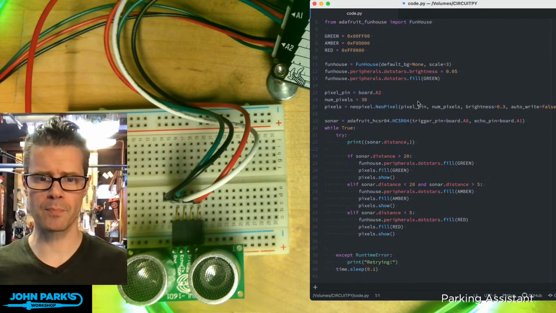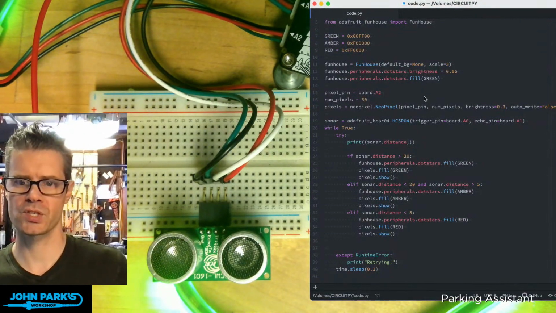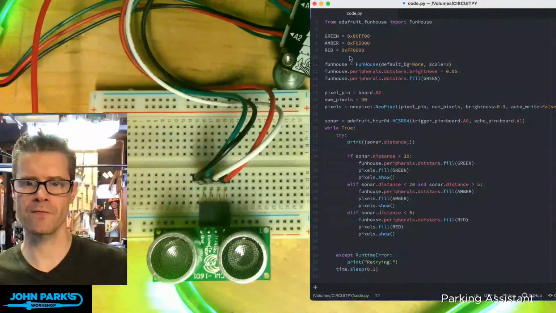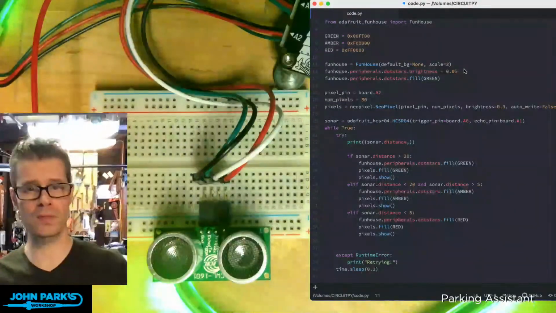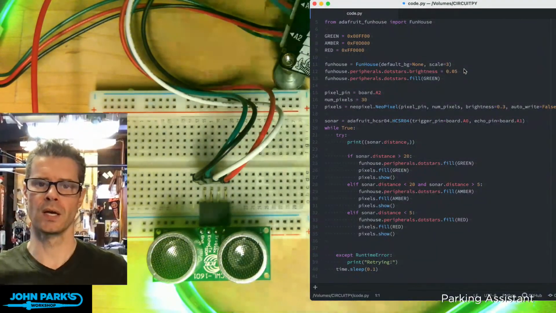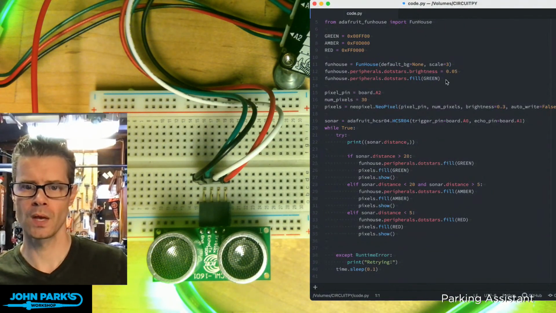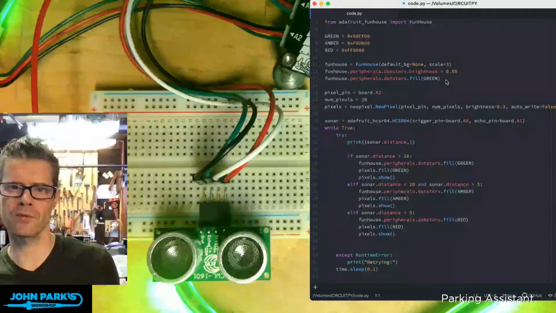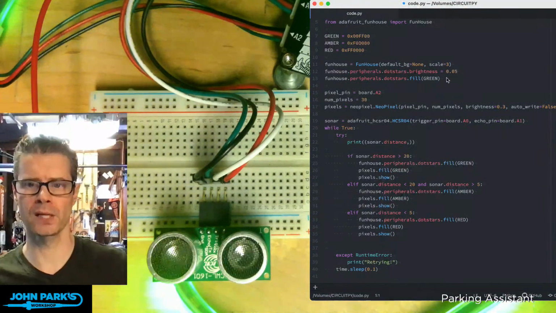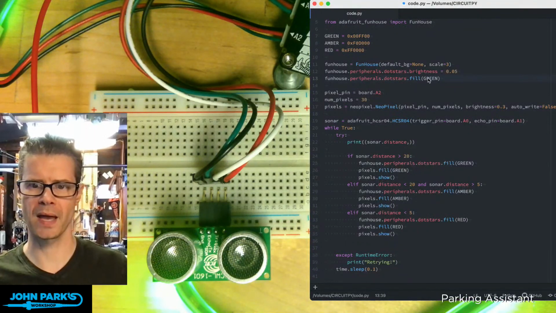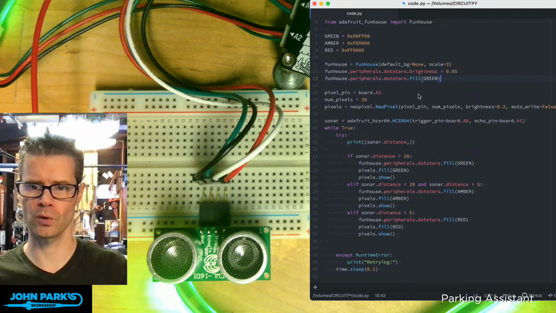And then the next thing I'm doing is setting up 3 variables for some colors that I want to use, green, amber, and red, as hexadecimal values. And then I set up the funhouse and turn on the dot star brightness to something pretty dim in this case. You might brighten this up if you're using this in practice as a nighttime garage or parking space alert. As long as you have a covered garage or you put this inside of a waterproof case, like an OtterBox or something like that, you should be okay. And then I'm filling the dot stars with green. So this is this command, funhouse.peripherals.stars.fill, and then that variable that I created for the green color.